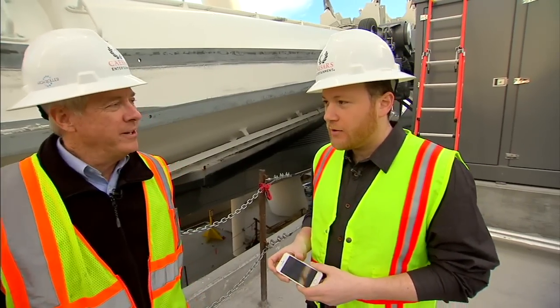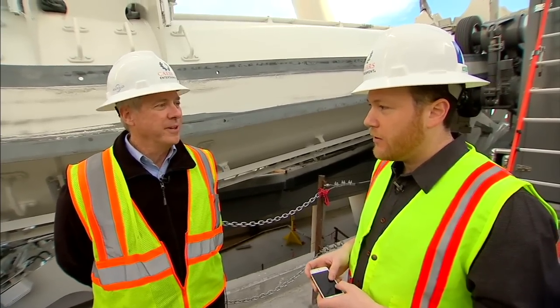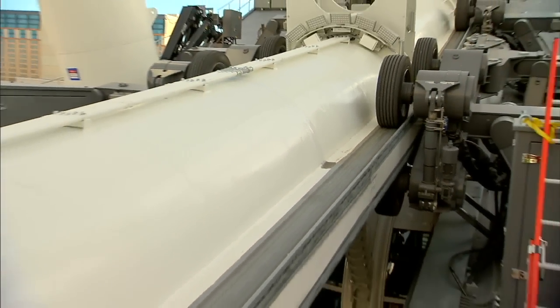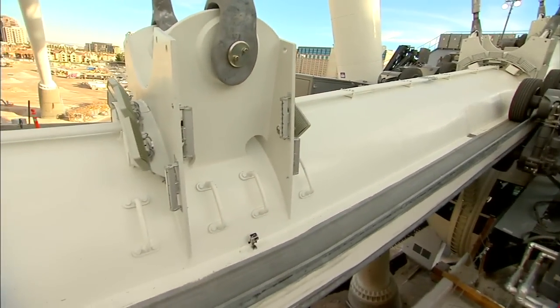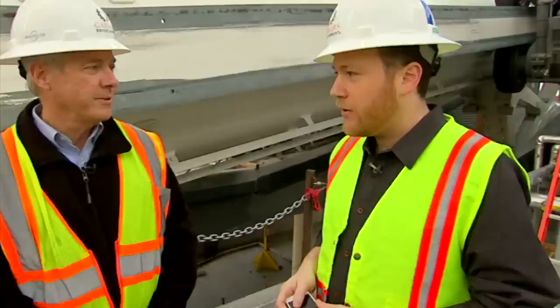We're going to tape this iPhone to the drive rail and then drive it under one of the traction motors that actually propels the wheel around. So that's the sort of gutter that the wheels pass through to make this whole thing turn around. And these tires are held down with about 5,000 pounds of force.